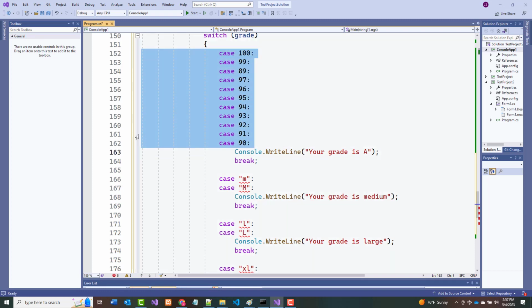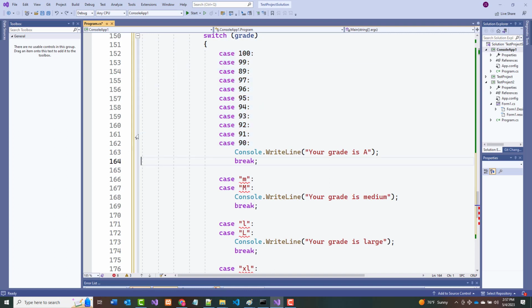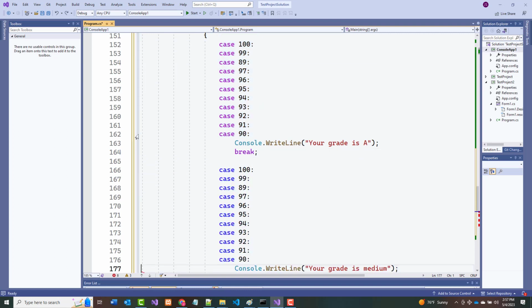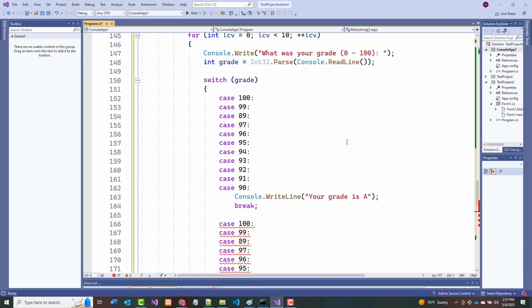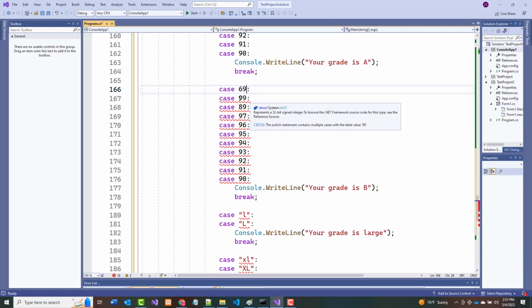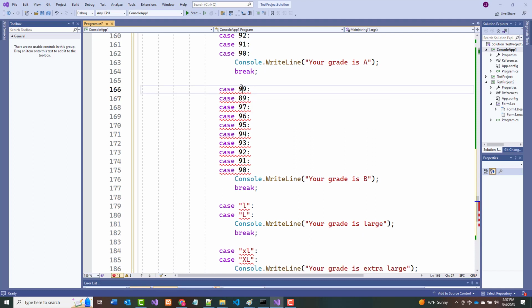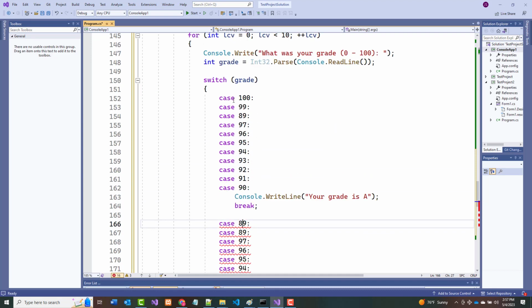And I'm going to come down. I'm going to put it all in here just so you, whoops, let's see, copy. Now this will change to your grade is B, but this will have to be 89. Oops, I don't need that one now, to be honest with you. So this will be 89. I have here 100, 99, this should be 98.